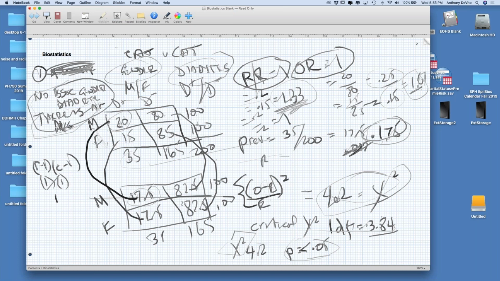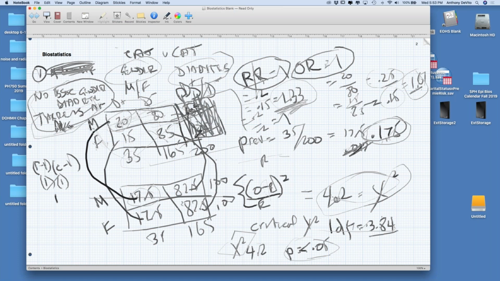Now, since this is a 2x2 table, see if it were a 2x3 table, maybe it could be have diabetes, don't have diabetes, maybe pre-diabetes, could be another table. We can't do an odds ratio because it's just one over another. We can't do it with three boxes going across. We can calculate a chi-square for a 2x3 table, just with a different number of degrees of freedom. We look at a chart for a different critical value of chi-square, or we can just use SPSS. It works out fine for chi-square, but we can't do odds ratio or relative risk unless it's a 2x2 table, which in this case it is.